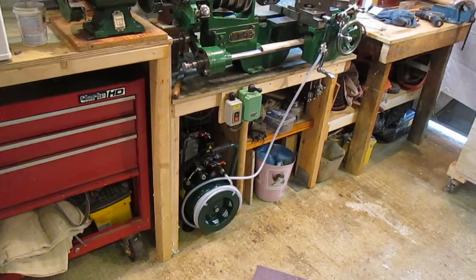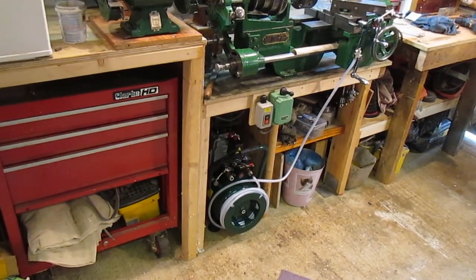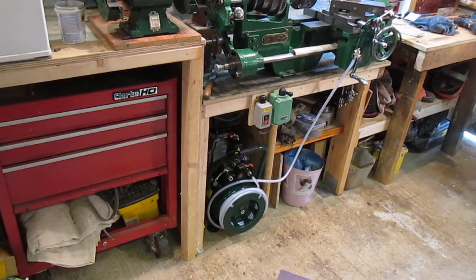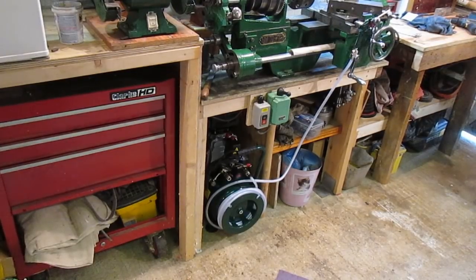Well, there's a perfect little fit down there under my lathe, just where I wanted it, and the little hole I left for it, that was always intentional. Believe me, it was, for a little compressor to go in, and it's a good fit, so I'm happy with that.